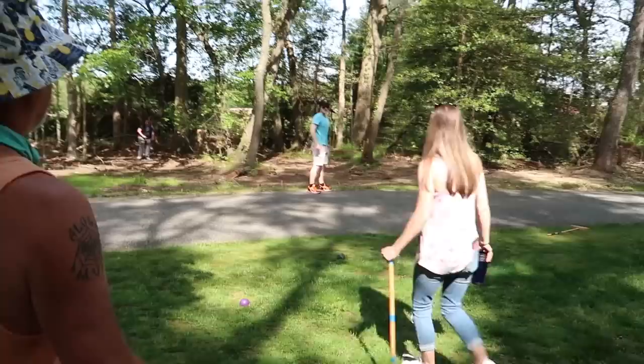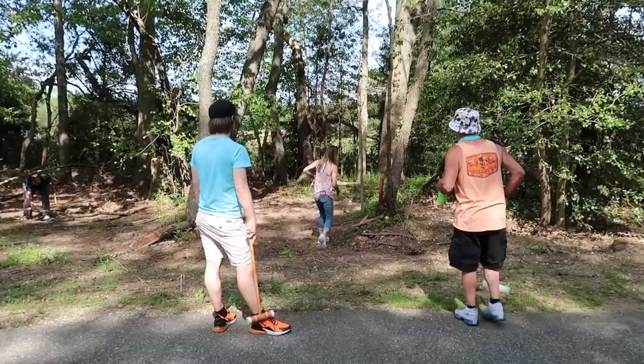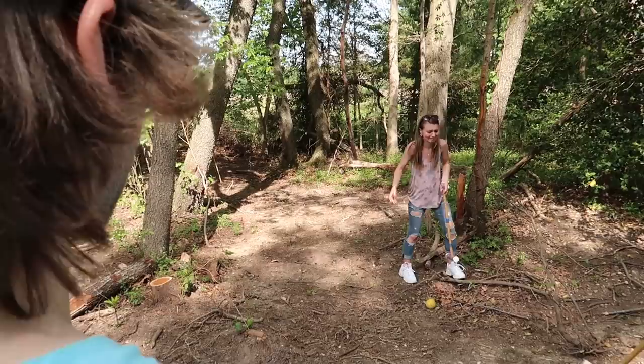There's not much you can do. If it's against a tree, you can move it out. That's your shot. It's a mini golf rule. Take it out far enough that you can actually see the map. Put it way out. No, that's not yours. That's your shot. You don't get a shot now. You did a drop.